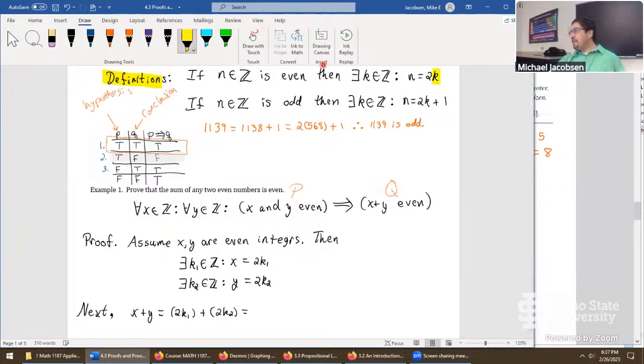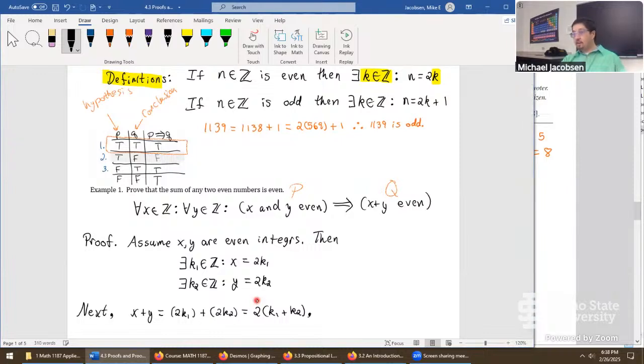We need to put something here. It's not going to be K any longer. It could be pretty involved, we're going to see in some of the problems. But if we can get something here, and if we can say that something is an integer, our work is done. It's really about that 2 factored out with some K value here as an integer left over. So come down over here. Not too bad. We could factor out a greatest common factor of 2. That leaves behind K1 plus K2. And that means our work is done. X plus Y is divisible by 2. It automatically applies it's even.